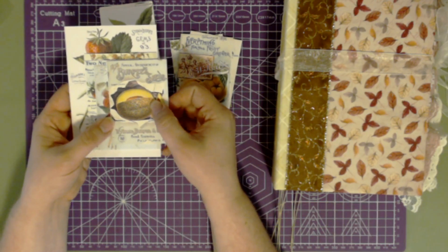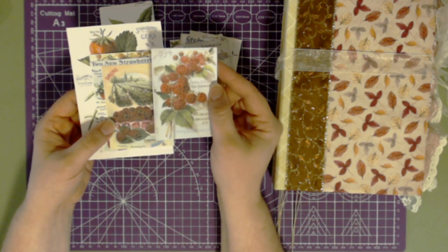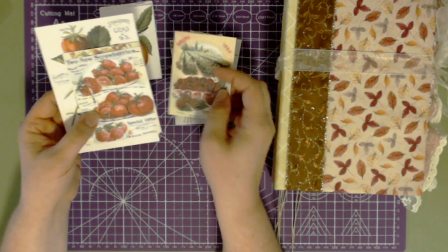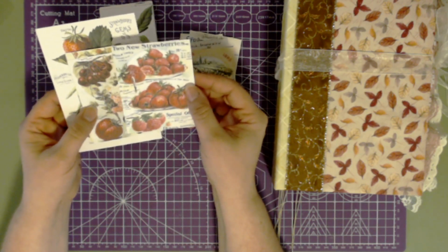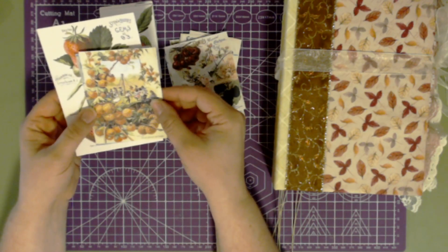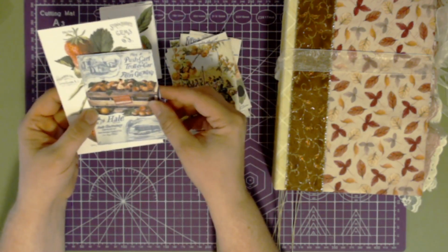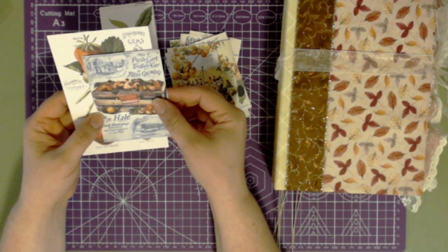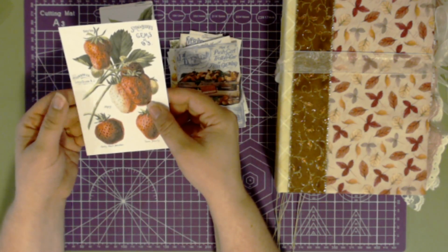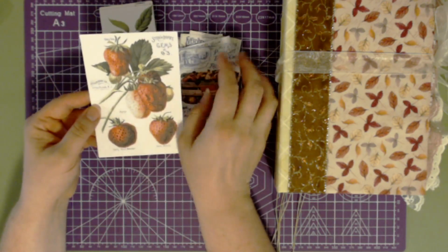Burpee seed. Nursery. Another nursery one. Little advertisement. Little catalog advertisement. I love this with the loganberries on it. So cool. And this is an orchard company advertisement. And then strawberry seed advertisement. Different types of strawberries on there.